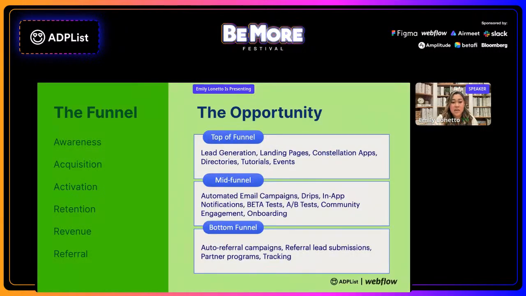And so when you're thinking about growth, when you're thinking about your opportunity, I urge you to think about what's exciting to you. Are you excited about the top of funnel? So looking for net new users, finding ways to expand, finding ways to get in front of people. Are you really interested in mid funnel, which is really more about activation and retention and engagement? Or are you really excited about bottom funnel, whether it's monetizing something, finding ways to multiply and refer more people to your product? All three of these are fantastic places to start and fantastic opportunities for you to play around with and learn how to build those use cases.